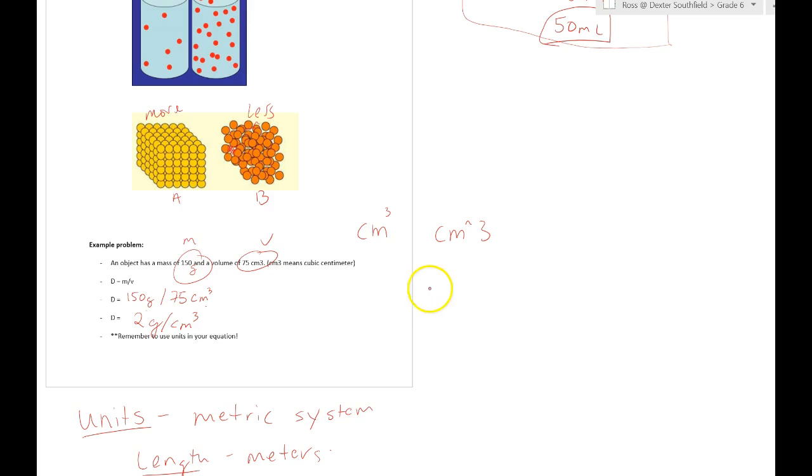That would be like in a math problem having 5x divided by y. We don't know what x and y are, so they're going to end up in our answer like that. So this would be our answer, 2 grams per centimeter cubed. So what that means is that for whatever object that we're talking about here, right, this could be styrofoam, this could be a piece of lead, it could be who knows what we're talking about, right? But whatever object we're looking at, for every cubic centimeter that it takes up, that cubic centimeter of that material is going to have a mass of 2 grams.